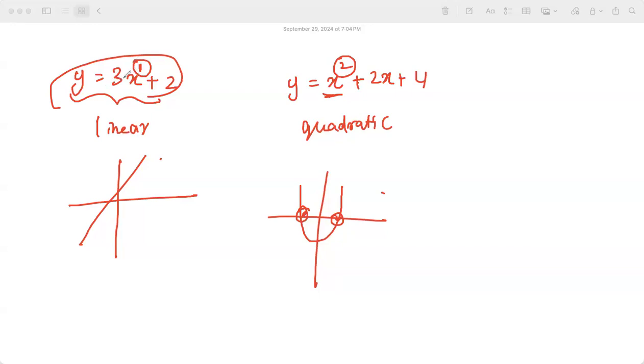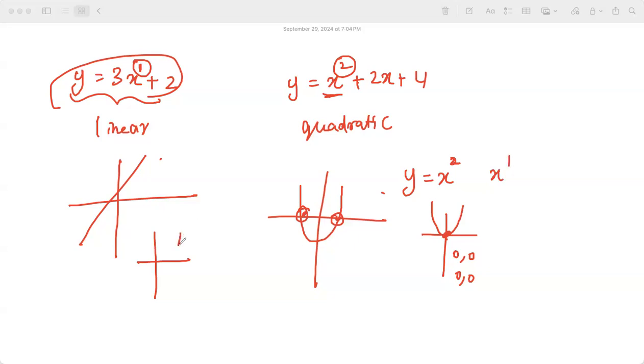Wait, what if it's just y equals x squared? That would just cross it once, right? But it won't. I didn't want to bring that to you. Since you're learning afresh, I didn't want to show that to you. But here, y equal to x square, in this case, when the multiplicity, meaning x power, is 2, we say that there are two x-intercepts. We still say that there are two x-intercepts and both are 0, 0. You see, Pranav?